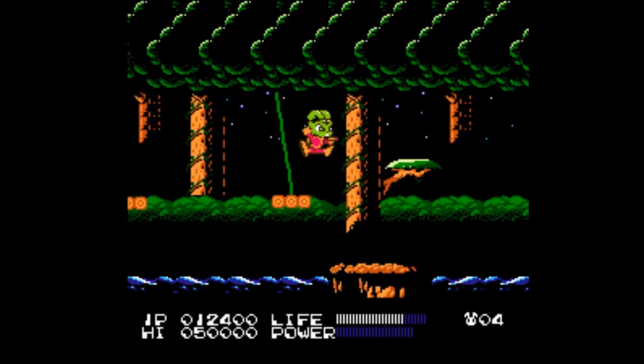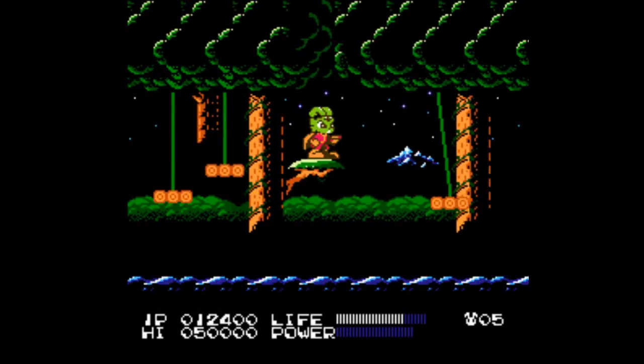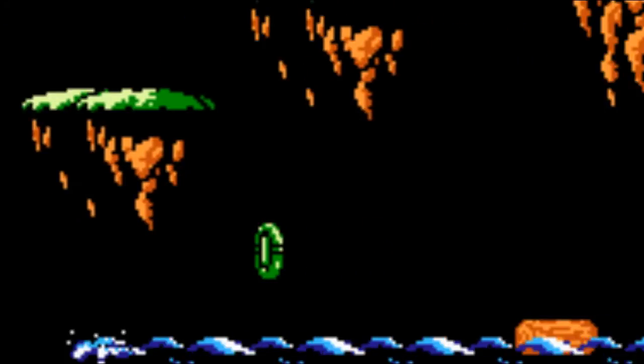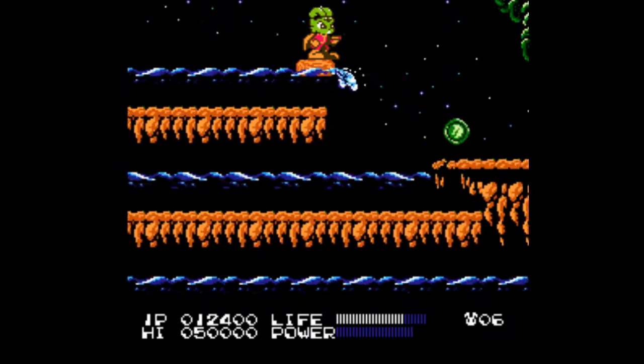Okay, so back to the green planet. Ooh, another 1-up! You can get this one by letting the beam on the rope fall to the life icon. Jump as soon as you get it though, or this thing might fall off Super Mario Brothers style. Ooh, another 1-up! Take the log and charge your jump and release it to get back up. At the part with the log on the river thing, you can jump over here for a coin.